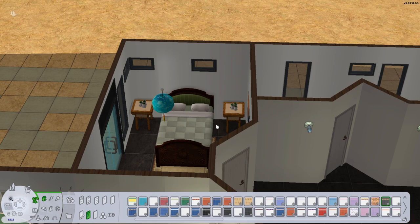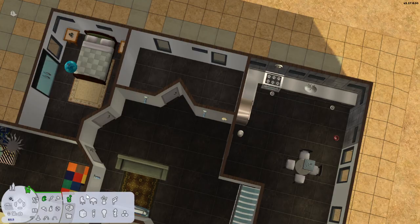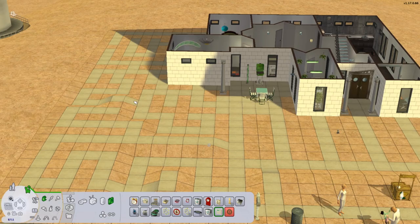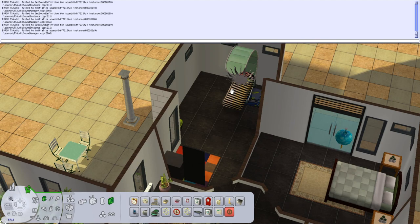I also want to say — I applied for the Sim Sparked challenge, the first one, and I didn't make the top 20. Now I'm feeling kind of dejected about applying to the other ones. I guess I'm just too small for them to care about what I make, which is fine because I don't make my content for anyone other than honestly me — but you guys keep me going.